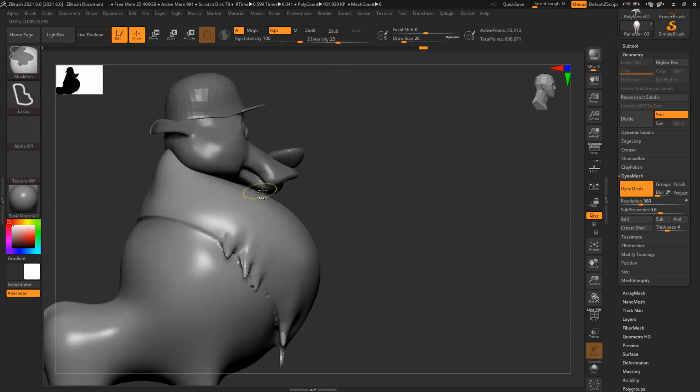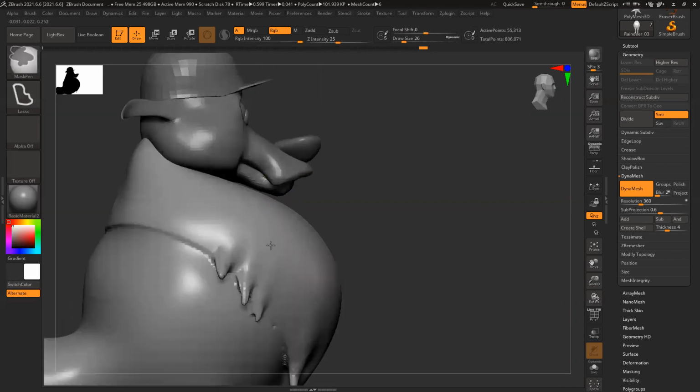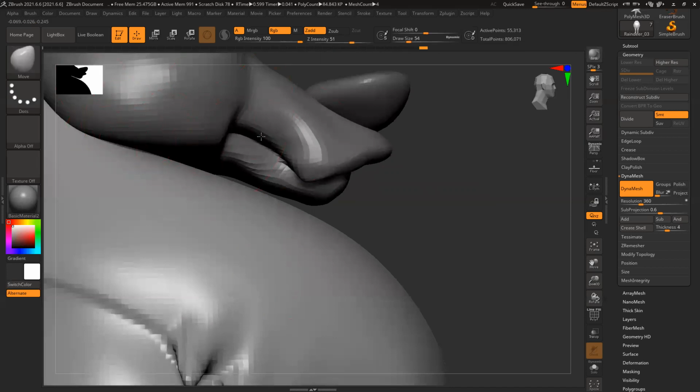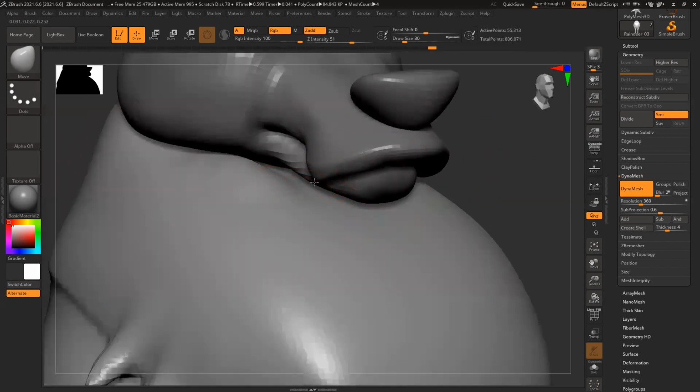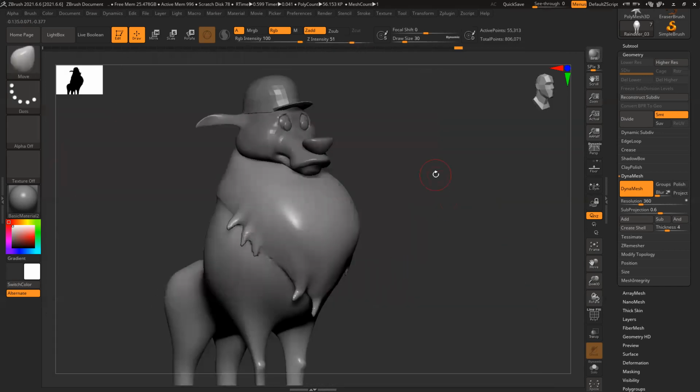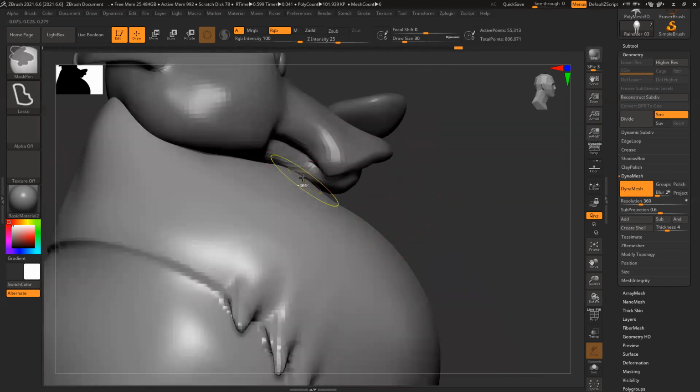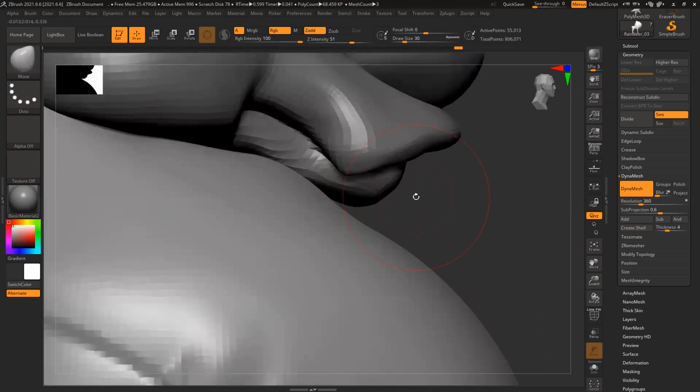There is this part that connects here. BMB. And there is a small beard.